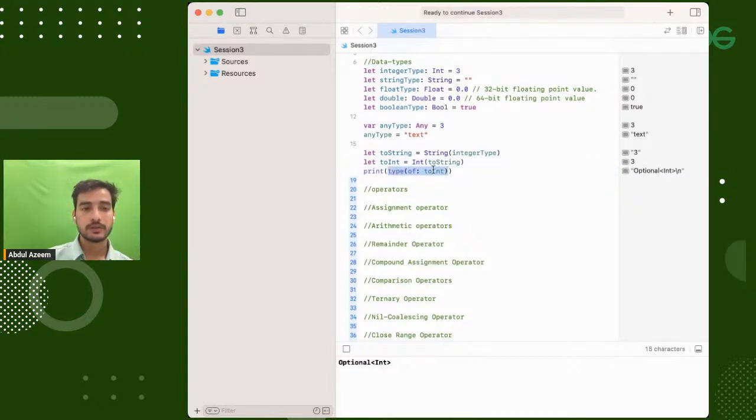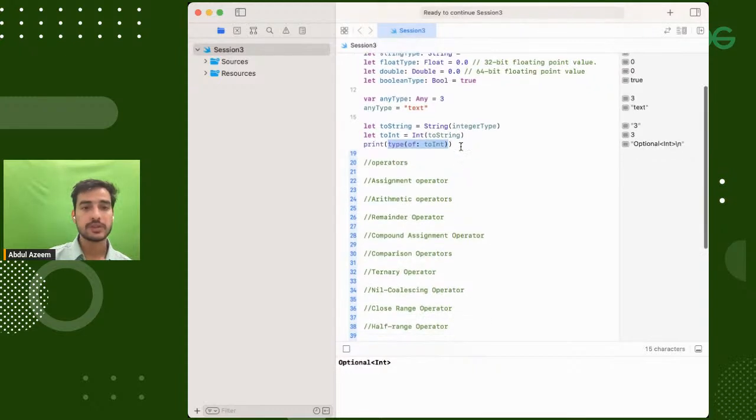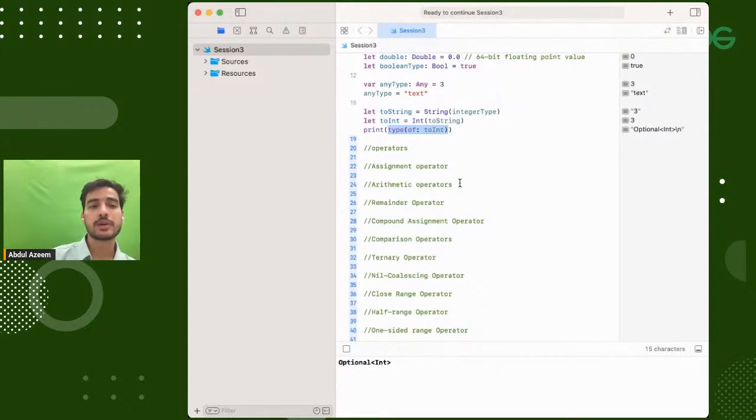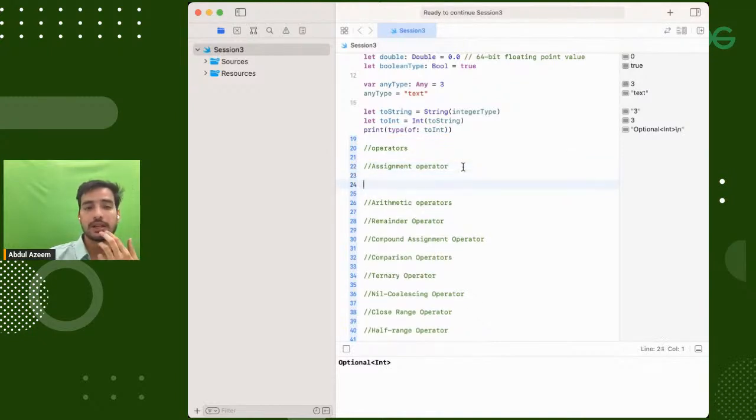Now after this, let's jump to operators. In Swift, operators are symbols or phrases that you use to perform some operations on one value or among more than one value. So for example, the first thing is the assignment operator. It is actually this symbol, equal to, that we use to assign some value to some property.